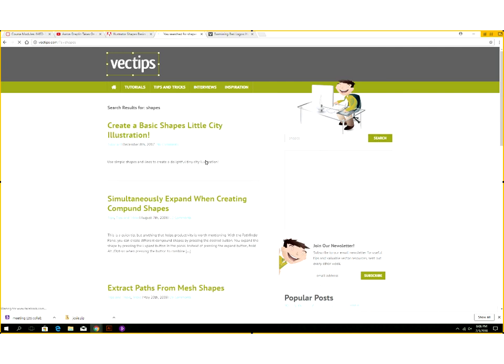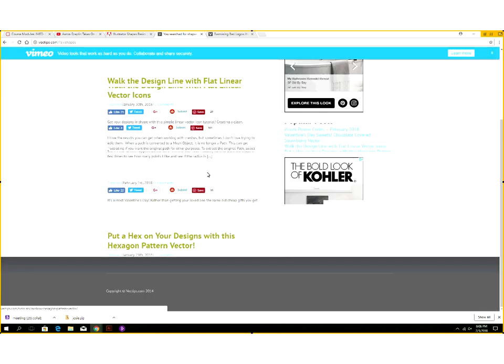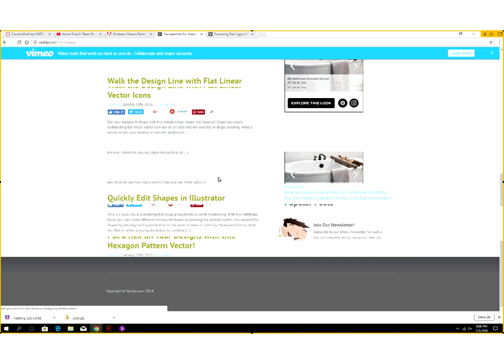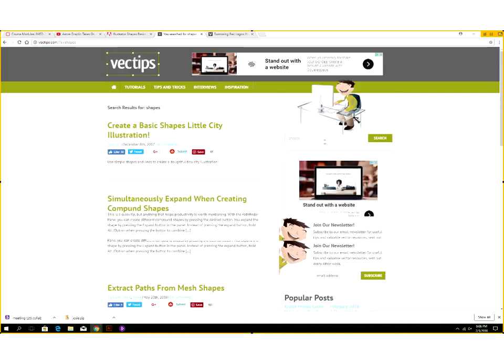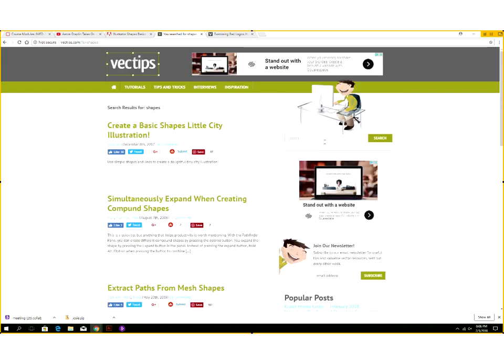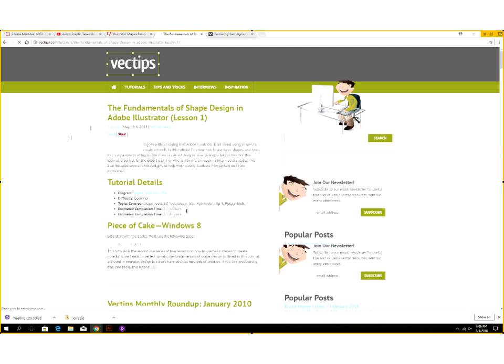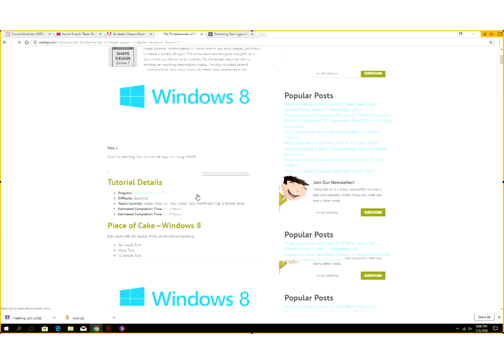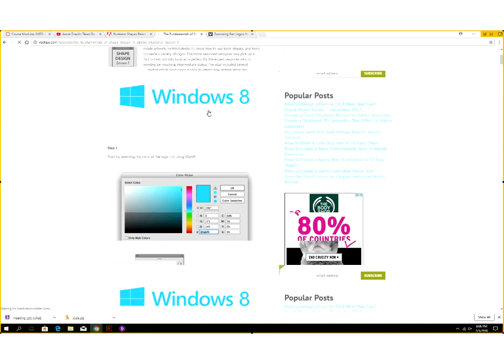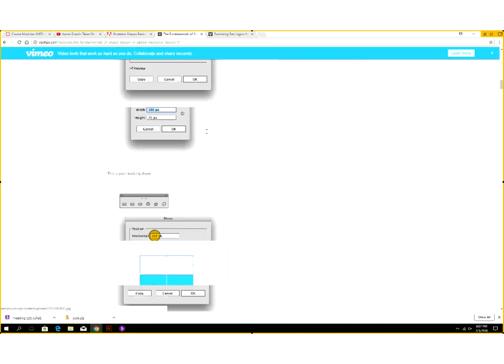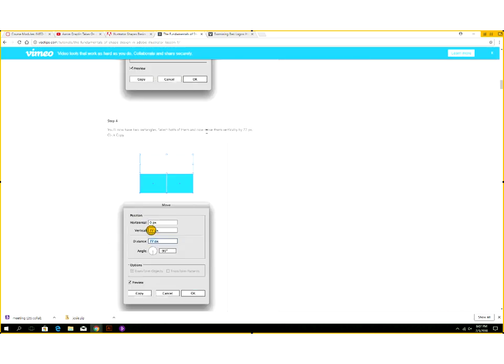in the search, see if I can get, what, change it on me, shape 1 maybe, or lesson 1 maybe it's called. So there's lesson 1, lesson 2, and it talks about logos too, and using some of the color picker and stuff like that. So VecTips is a really good spot, just because I know they work, right?